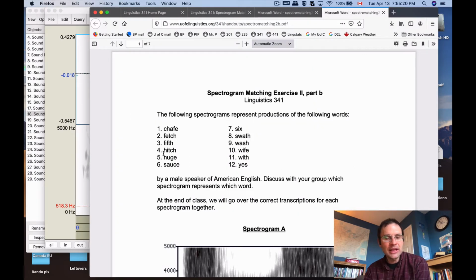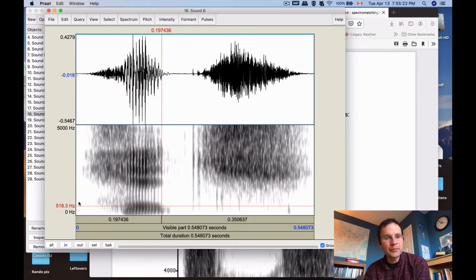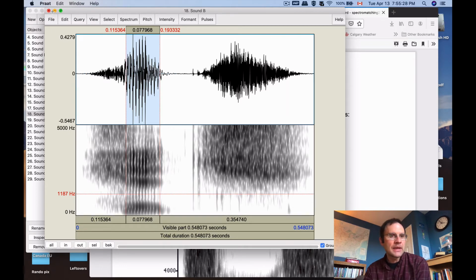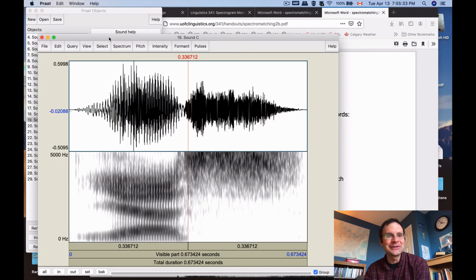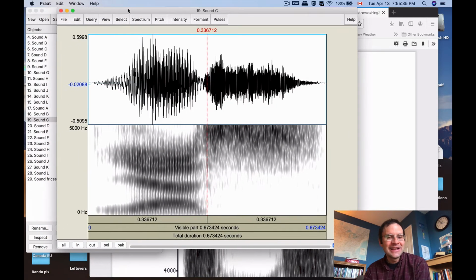Yeah, so we have an H at the beginning. We have a ch at the end. Probably don't need to look that hard at the vowel to identify that as a hitch. And that's the word hitch. Yeah, so there's lots of clues here. We don't simply have to rely on just the formant frequencies of the vowels anymore, which is nice because they can be hard to decipher sometimes.